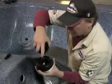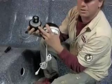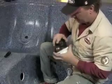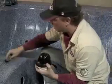Now, in here as well, there's a little stopper right here. They're built specifically to have it set at a perfect torque. And it's click, it stops, and it also stops at exactly where the set screw needs to go.